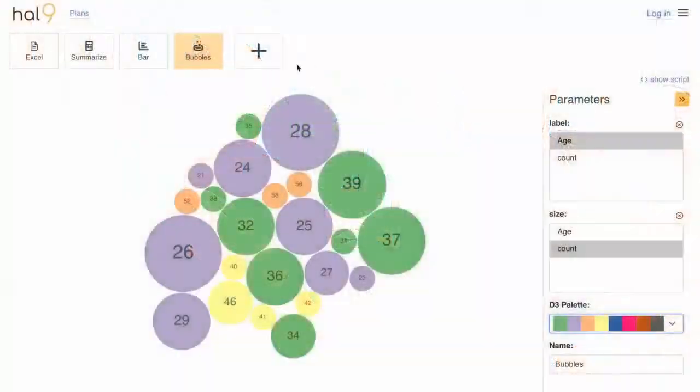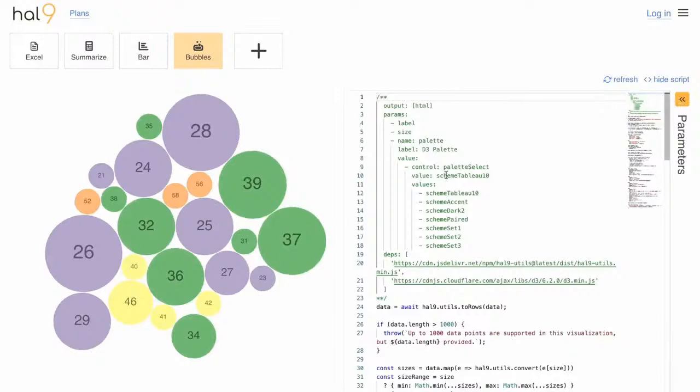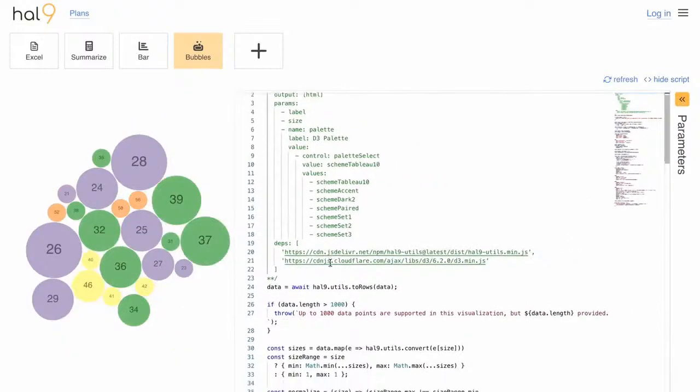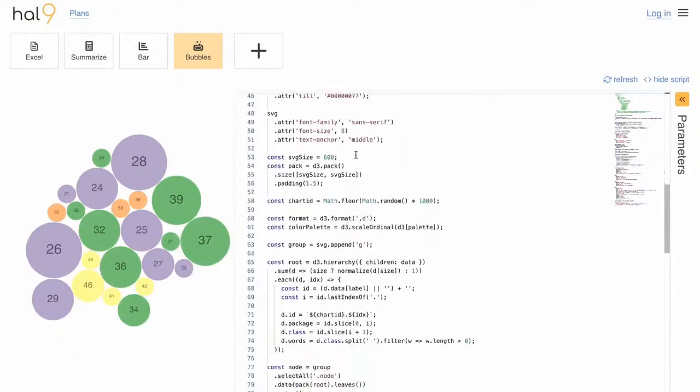Okay. How is Hal9 different from other things that are available right now? Yeah, so we actually built Hal9 on top of open source and web technologies. So that gives us two different advantages, right? So the first one is that it allows you to very easily integrate with web development projects, makes it super easy. You can actually embed Hal9 pipelines directly in a website, even if it's a static HTML page. And the other one is it actually allows you to export the code and also customize it. So, since you have access to the code blocks, you're really never stuck with Hal9.